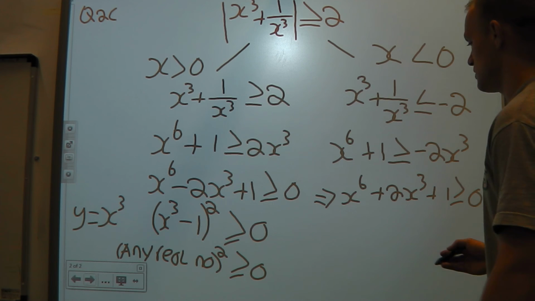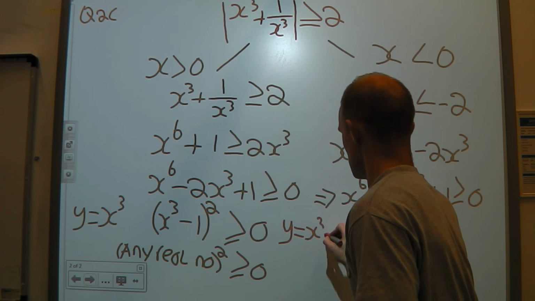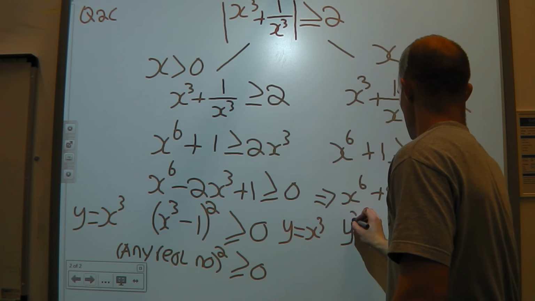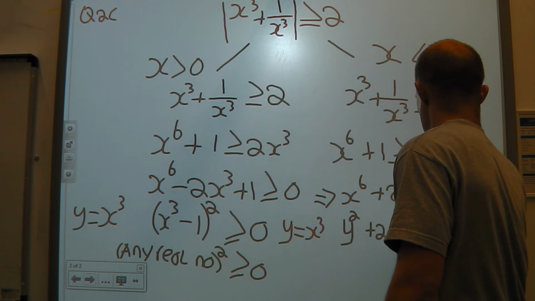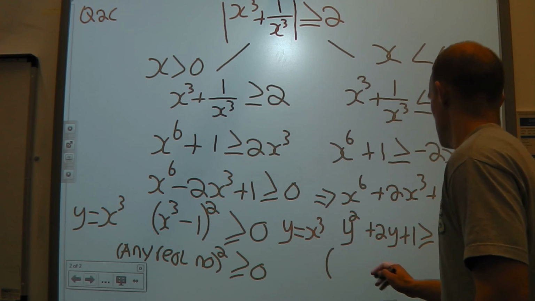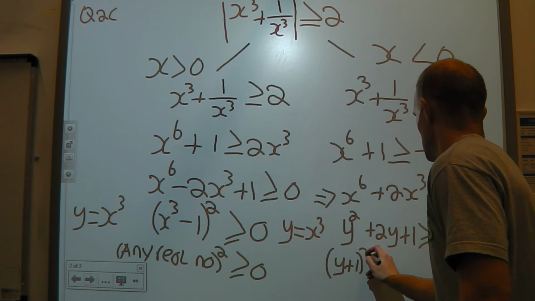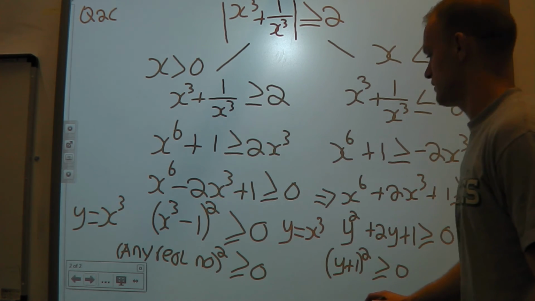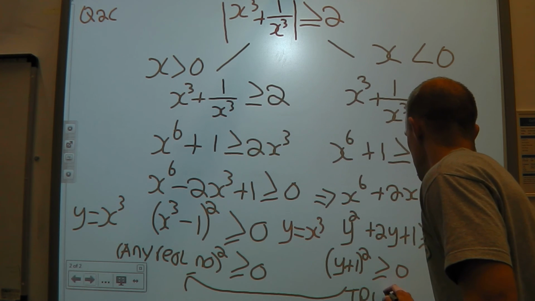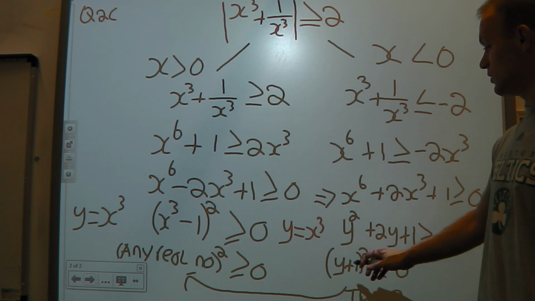Now we're going to do the y substitution here. So I'm just going to say that y equals x cubed. Right, so your answer is y squared plus 2y plus 1 is greater than or equal to 0. And now we have to factorize this, so that's obviously y plus 1, all to be squared, is greater than or equal to 0. And for the same reasons here, that's true, because any real number squared is greater than or equal to 0. Now you can leave the y like that because y is obviously x cubed, but it doesn't matter what's in this term because any real number squared is greater than or equal to 0, so you don't have to resubstitute the y.